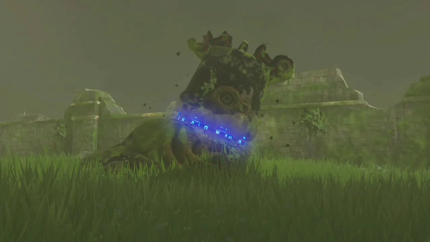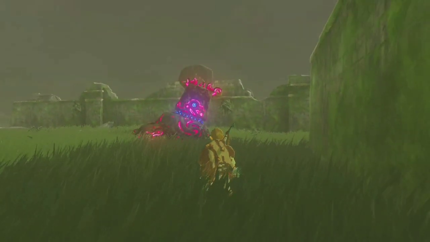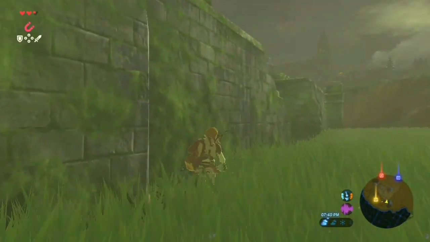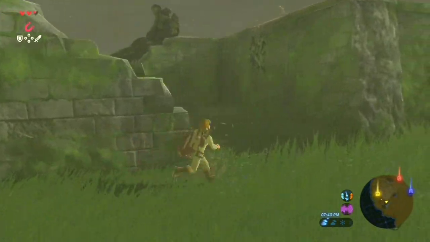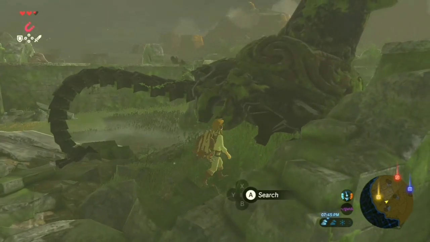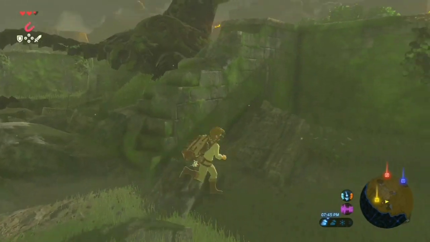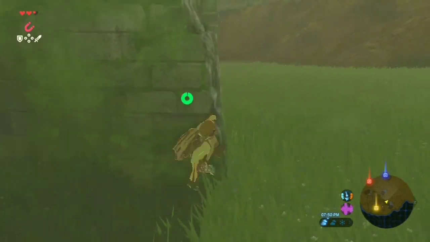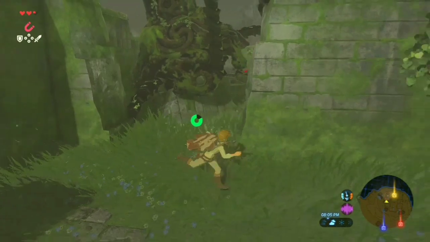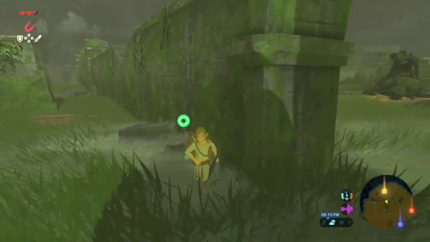Very terrifying creature here. These are guardians, so I do not want to mess with this guy right now, and I accidentally start climbing the wall like a doofus. So yeah, don't want to mess with this guy, just want to pick up this ancient spring and mosey along. Do not want to bother with that guy. And I thought I didn't collect that for some reason, I guess. And then I went to try and collect it again.